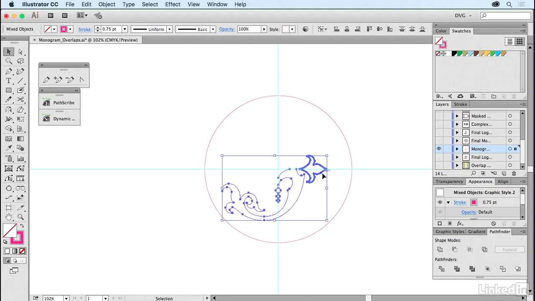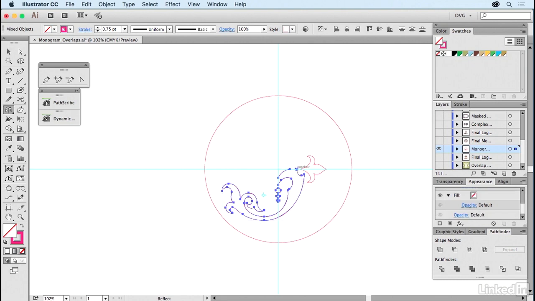And once I have this one created, I don't need to clone this again. That's going to just stay where it's at. I'm just going to select these little dots, select this little ornament piece here, and I'm going to clone it, Command-C, Command-F, or if you have the F key set up, F3. And I'll use the reflect tool, and we'll click on a center spot, and I'm just reflecting this up. And so we're making basically a backward C shape right now. You could think of it like that.